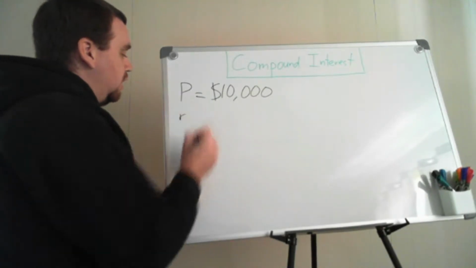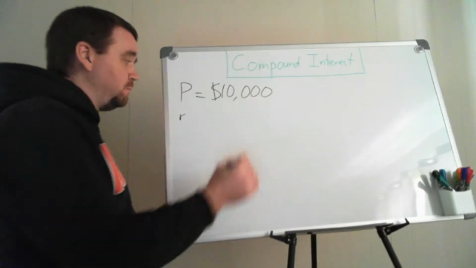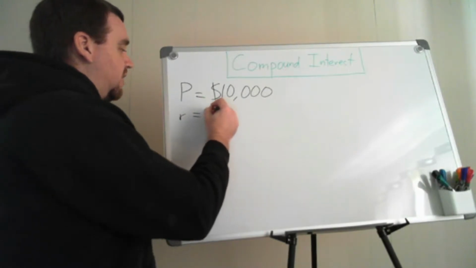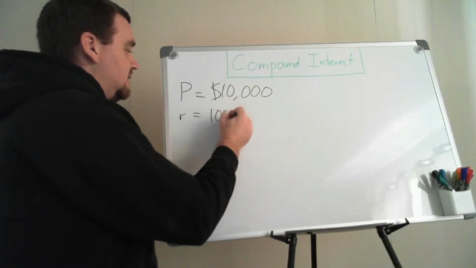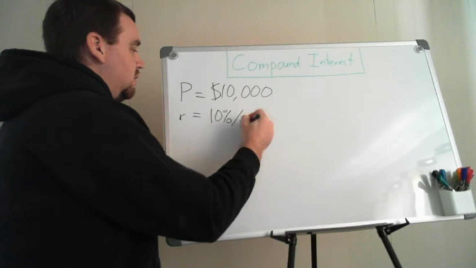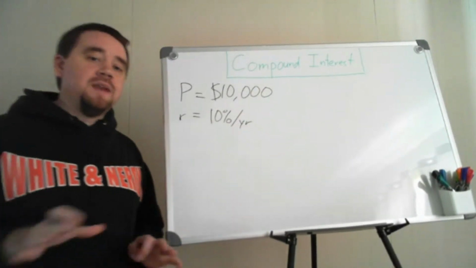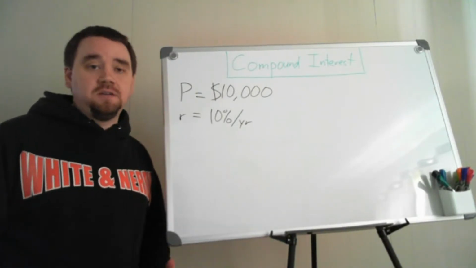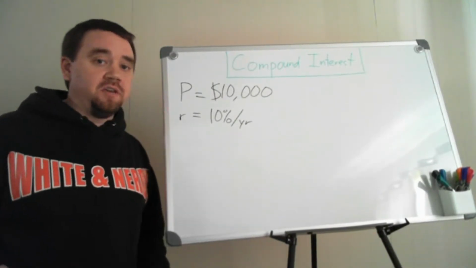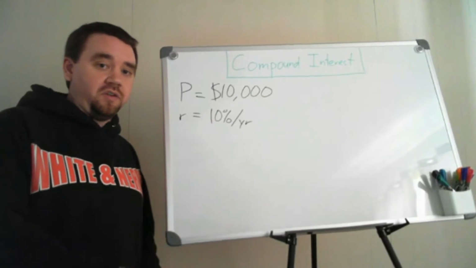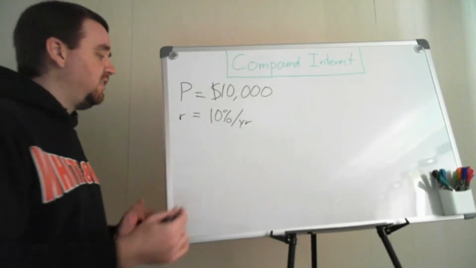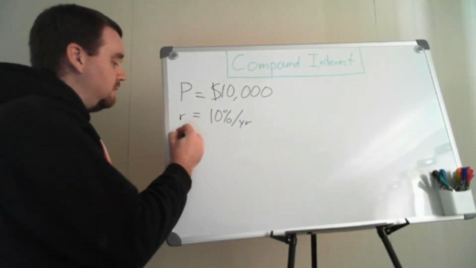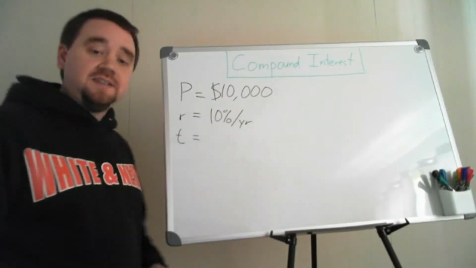Well, we use R to denote the interest rate, and here I'm saying that it is going to be 10% per year. From now on, I'm not going to specify the per year each time because we accept that to be the way it is. It's just what we do as human beings. You can use any unit of time you want as long as you're consistent. And then finally, I ask, how much time do you have my money? So we call that T.